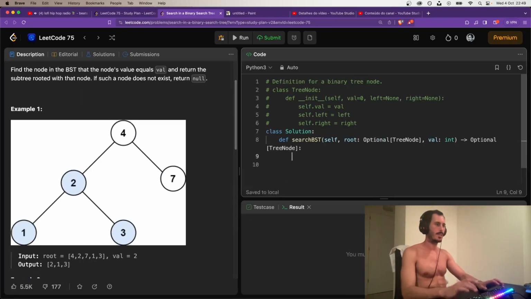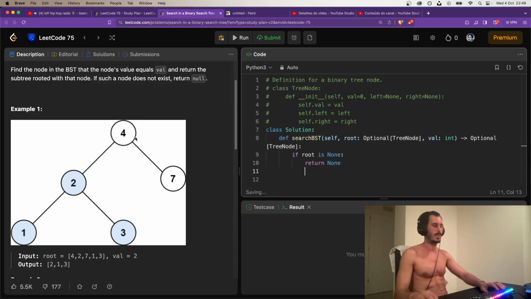I think that we just need to go and say, okay, if root is none, return none. Yeah, let's say we start with a root that doesn't exist.